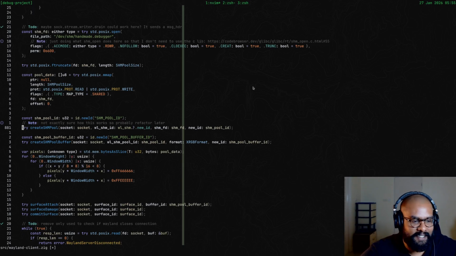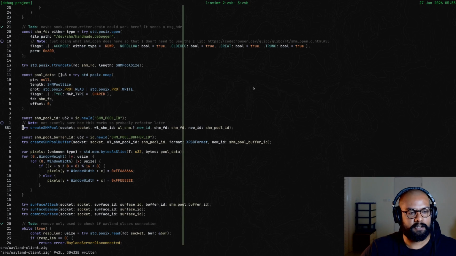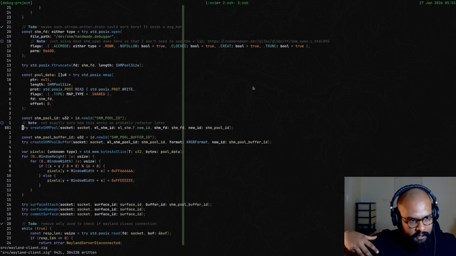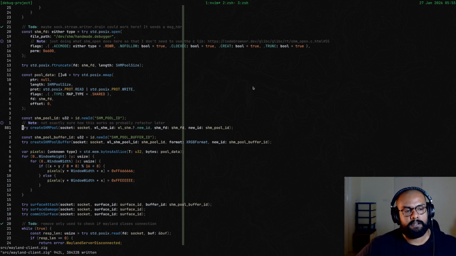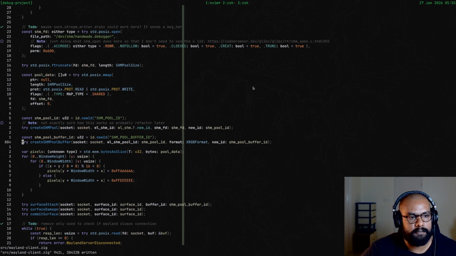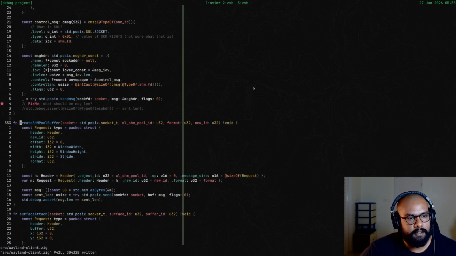I thought they were the same everywhere, like if you opened a file in a process, the file descriptor will be the same. But apparently it's not. So sharing file descriptors between processes is a bit of a different process.